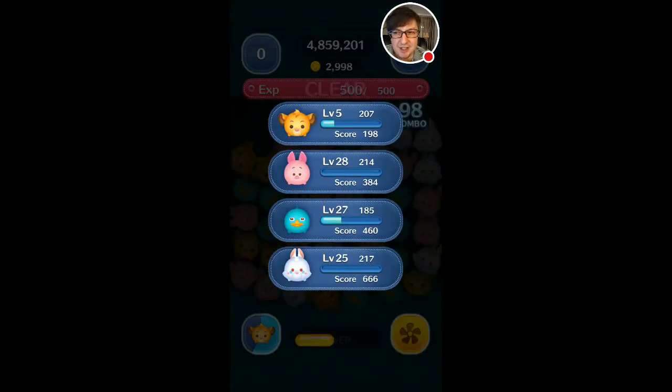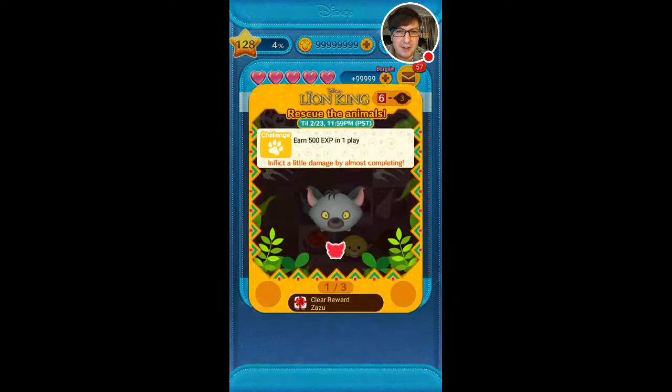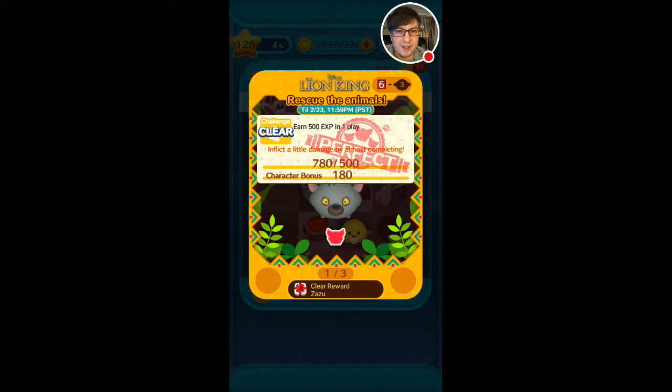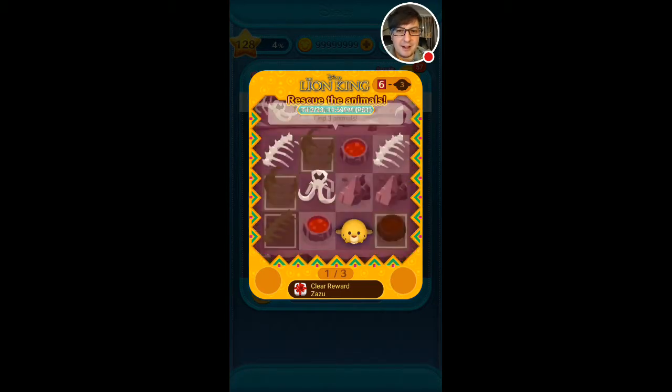I'd say his average is about 300 to 500 lower than Scar's. So he's definitely really, really good. If you have Simba at a higher SL level than Scar, then by all means, Simba can do the job for sure.